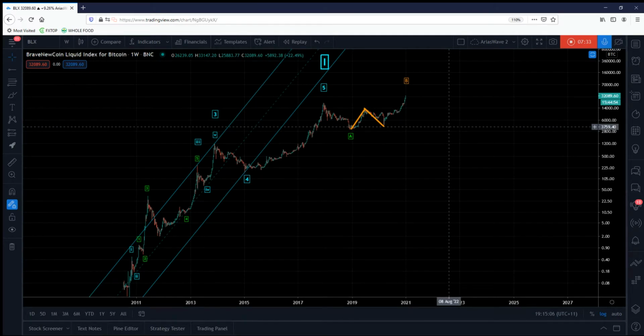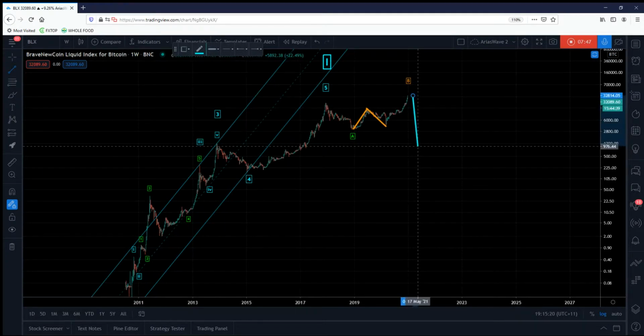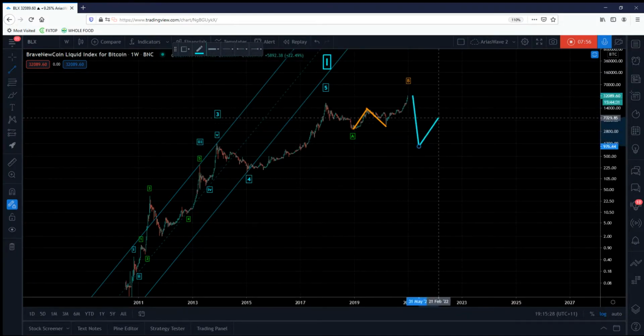But then you just have to ask yourself one question. How confident will people feel once it does fall all the way back down there, right? They're not going to feel very confident. So what's going to happen after that is that we're going to see wave C, right? I don't know where it's going to fall down towards. I don't know where wave C is. Don't ask me that, right? And then we're going to see wave D, and then we're going to see wave E.